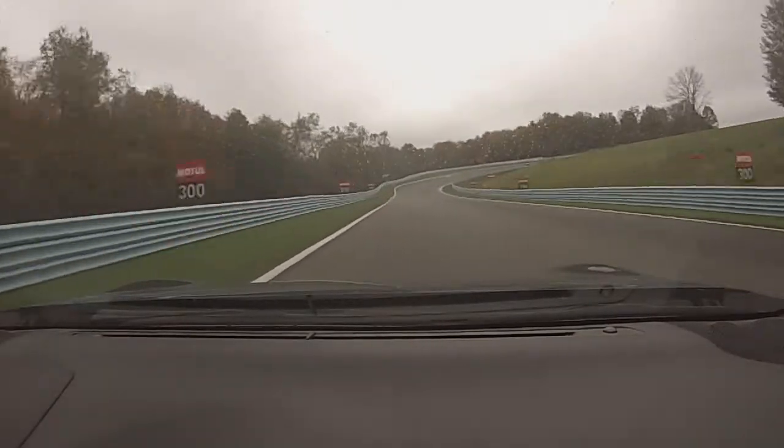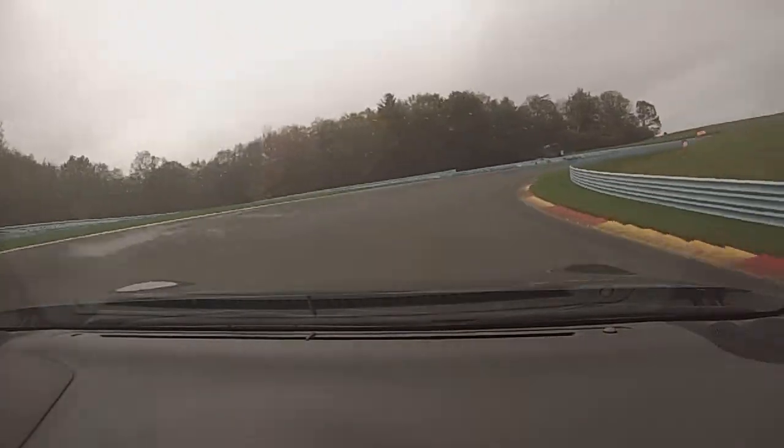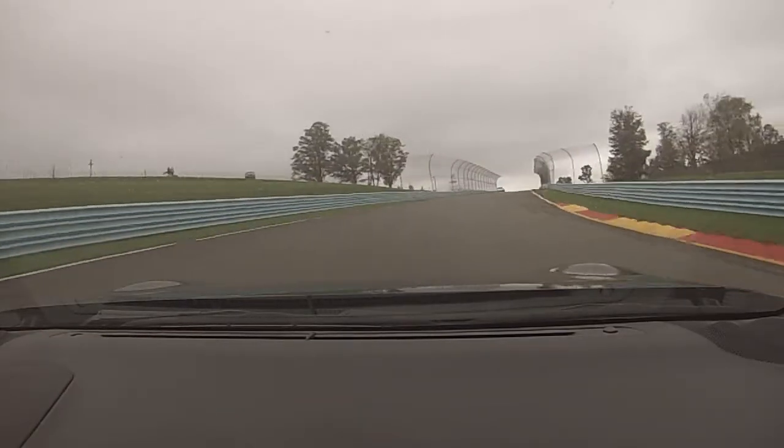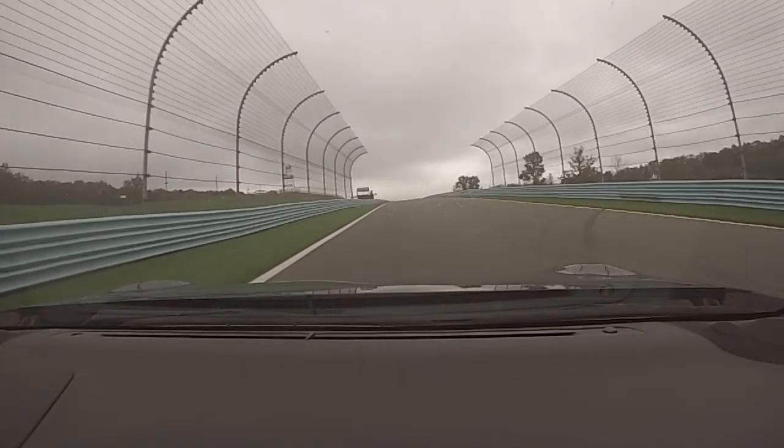Turn 8, or the Tow, is nearly a 180 degree uphill right-hand corner. The elevation will take a lot of energy out of the car for you, but you still need a healthy amount of brakes on entrance. This is also a late apex but for a different reason than the previous two corners. High power cars will be fighting a little bit of oversteer if they get on the throttle too early on exit.